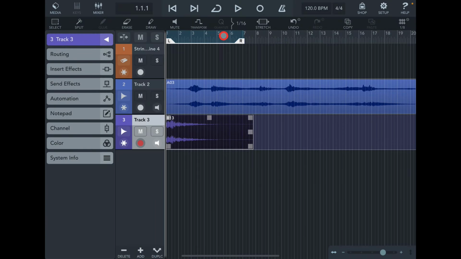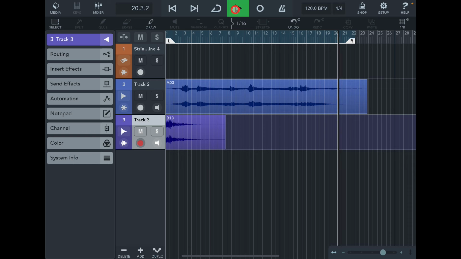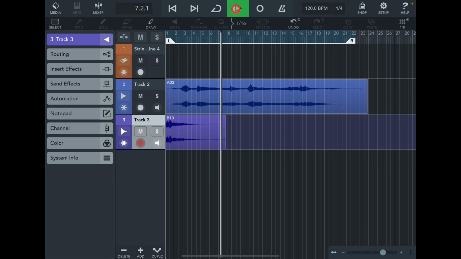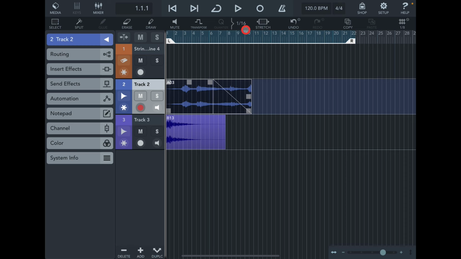So now we have these two files. You'll see this one is considerably bigger than the other one. Now, if I just press play, let's go back to the beginning. Now, I could import the entire sample, that's not a problem, but I think for the purposes of this, we'll just grab it and make it shorter, and I will then do some sort of fade. So now let's play them both together. Now, you can add more, by the way. You can just carry on adding samples.